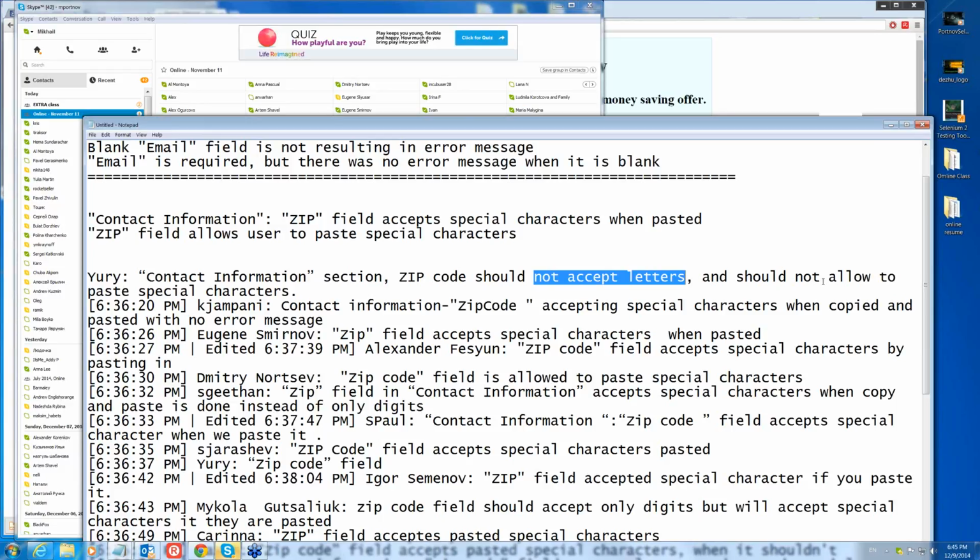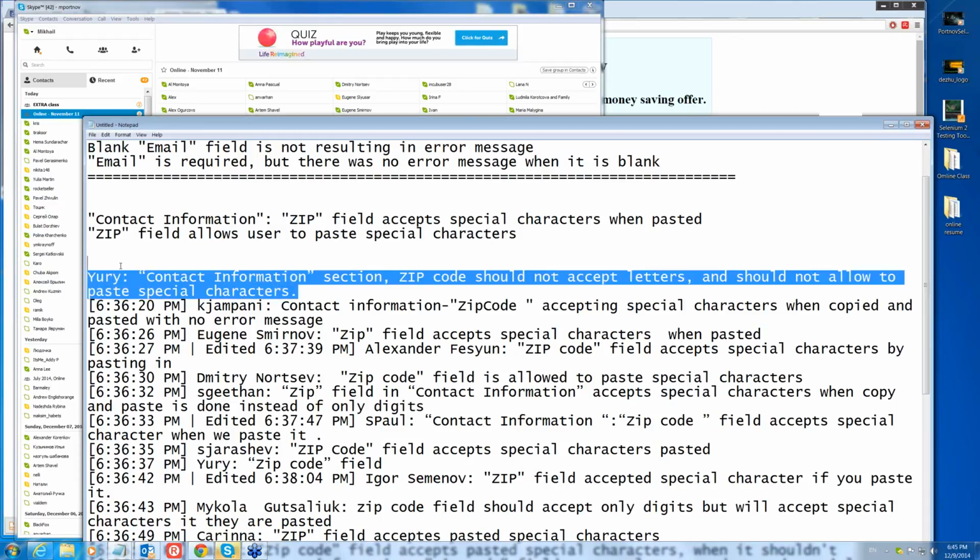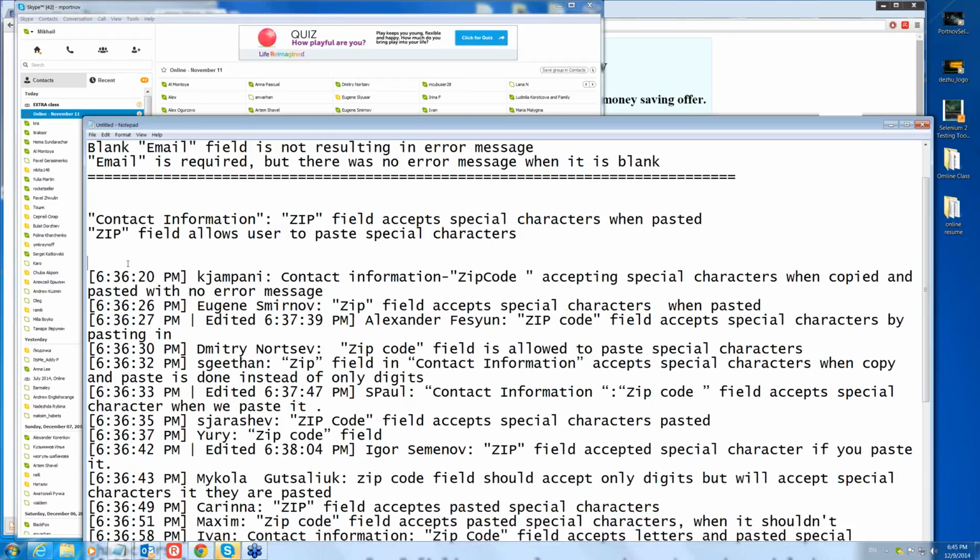If you want to make it one, you should say such and such field, let's say zip code field, should not accept anything but digits typed or pasted. Then it will be just one bug report. Just digits. But in that way it's 2 bug reports. So it's not exactly what we can accept. It covers more than one problem.